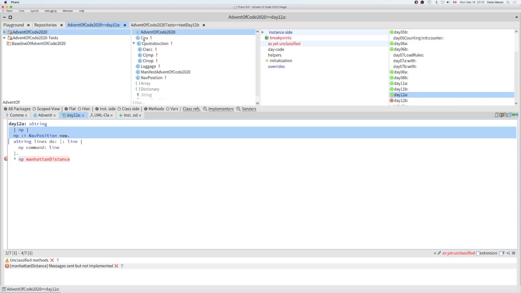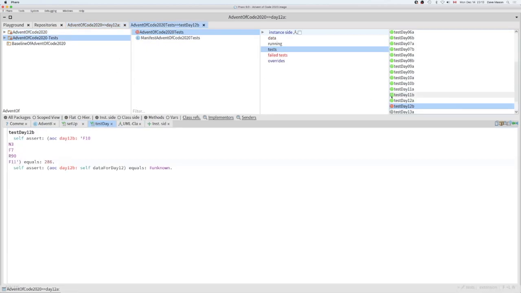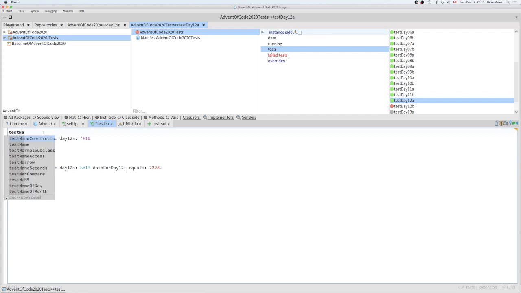Copy this over here. The test for day 12A and B looks like this, but I'm going to create a new test that's not a day test, but a nav position test.